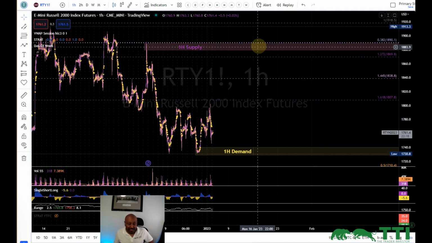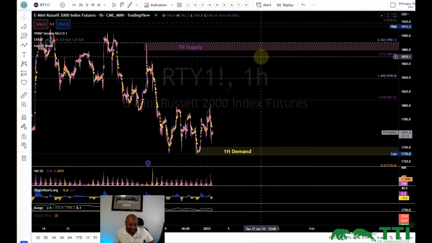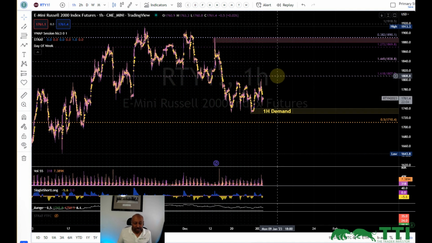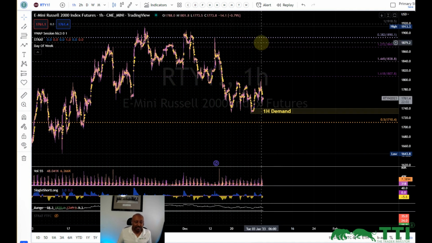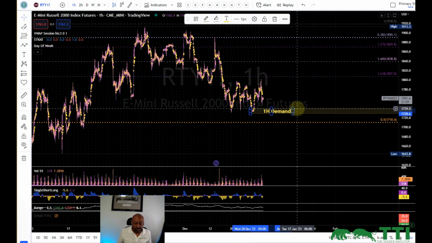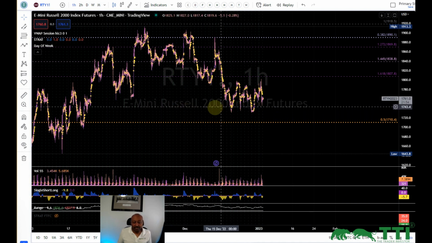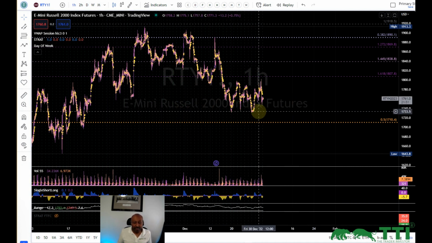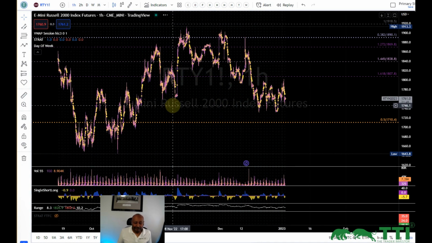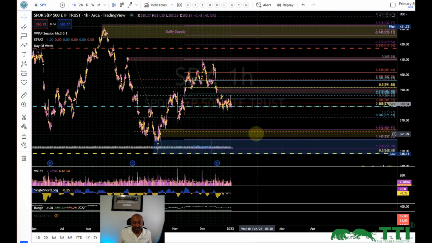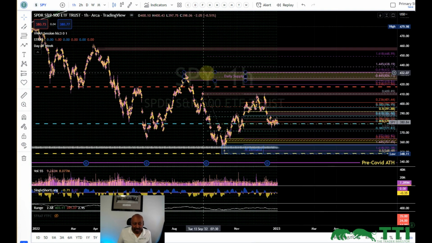Or if I see an inverse hammer right here, I would say I'm going to enter a position, if it collaborates with other things that I'm looking at, like fibs and stuff like that. So that's why it's important to look at these parts, right? It's important to look at these parts. So it's that combination.